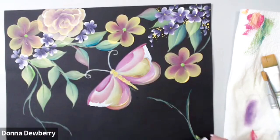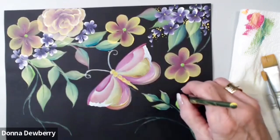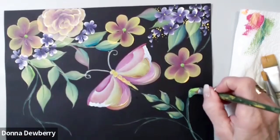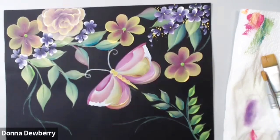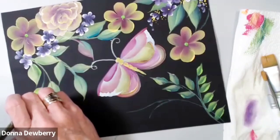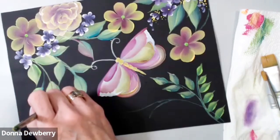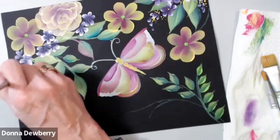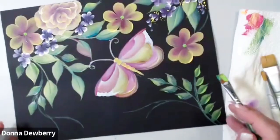And this is with a chisel of the brush, or you can use an angle brush. All right, just to finish this little design up, I'm going to do smaller leaves. Okay, and then I can just do lime green, and let this hang like a different kind of leaf. Okay. I'm going to come right here with the teal and lime green. See, I did a splattering of those.